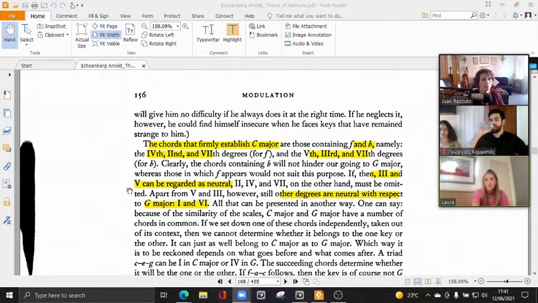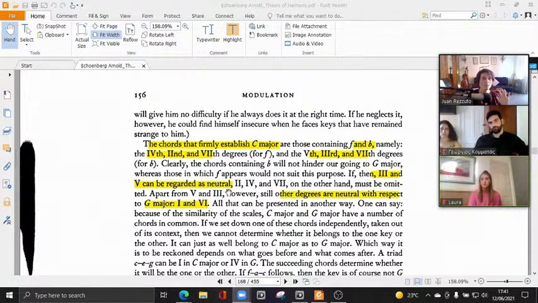There you go. So we have 3 and 5, he says. If then 3 and 5 can be regarded as neutral: 3, in this case E minor, is the mediant of C major, or submediant, as it is said, of G major, and the dominant of C major becomes the tonic of G major.